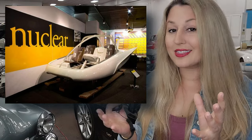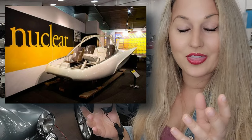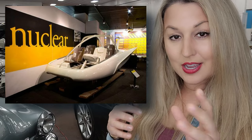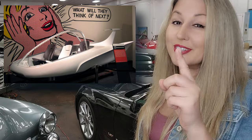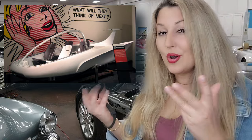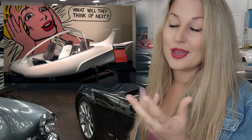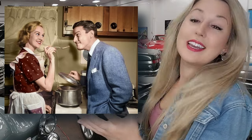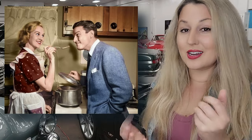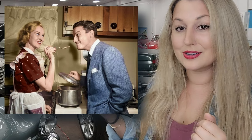Ford was not the only automaker that got excited about the thought of nuclear energy. Studebaker and Packard came up with the Astral prototype — a helicopter-looking concept car supposed to be able to hover over water and be balanced by a gyro ball. Though we all know that didn't come to fruition, and within the next five years both Studebaker and Packard would not be in existence. I have a full video on each — the history of Studebaker and Packard — link down below.